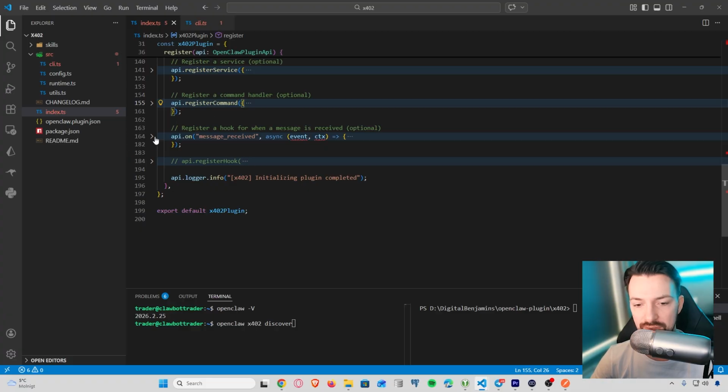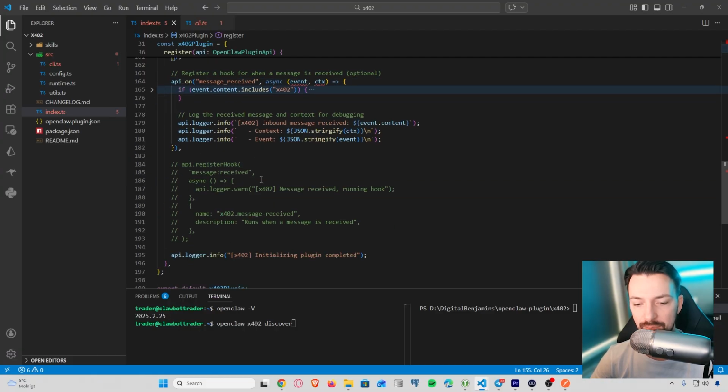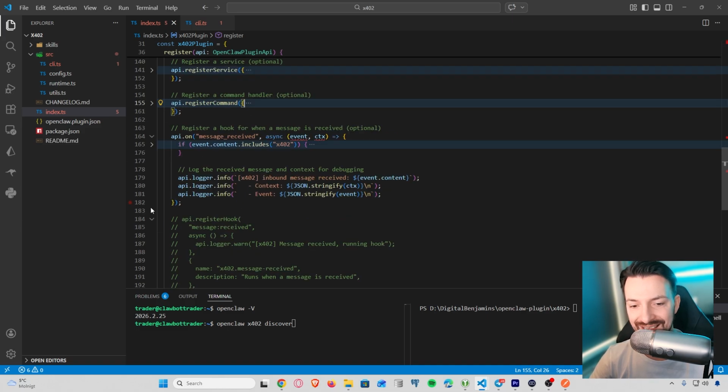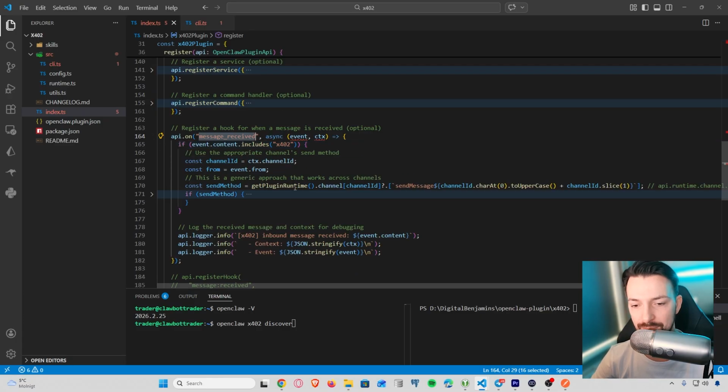And then besides that, we also have hooks, and there is the documentation that we can specify a hook this way, like API register hook, and then we can say message received. This is documented, however, it's not working, and I created an issue for that on the OpenClaw repository. However, it's still open and not resolved, and that's why I have this alternative here. And this hook, what this will do is every time there is a message sent to our gateway via, for example, WhatsApp, Discord, or Telegram, we will look in a minute how that works, it's going to capture that message, and then we can inspect what that message is about.